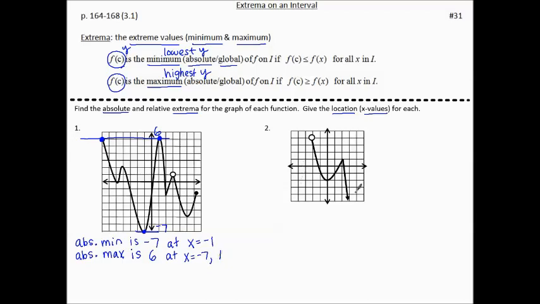How about this graph? Well, I look for the lowest point, but I see that there's an arrow indicating that this graph keeps going down. So the absolute minimum of this graph does not exist because there is not a lowest point that the graph goes. Looking for an absolute max, I look to the highest, and because there is a hole indicating that while there may be a limit, the function keeps trying to reach that value and never gets there. So the absolute maximum also does not exist.